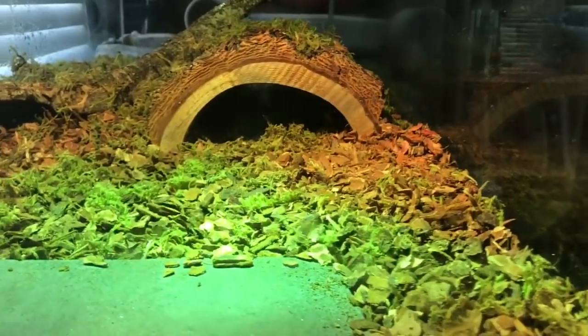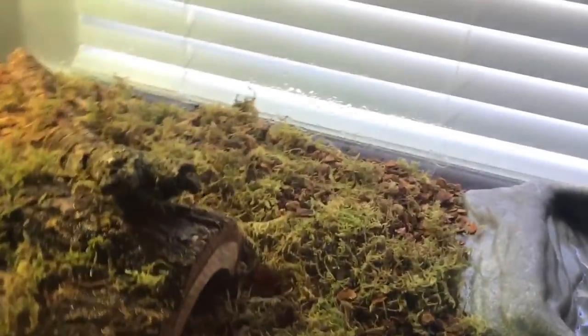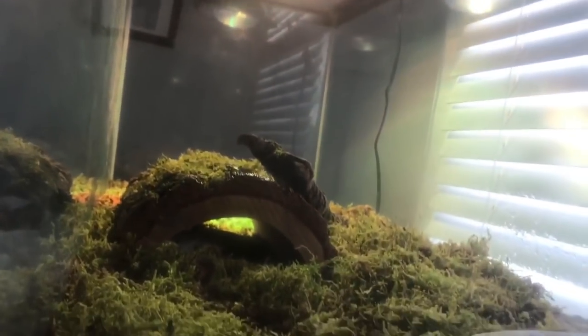Instantly, she went right into this little hide. You can see her tail right there to the left. I just remisted it, so it's nice and humid. You can see some of the water droplets over there. Yeah, so pretty. I'm so unbelievably happy with this animal. I can't believe it. You can see her head right there. She's just relaxing, really stressed out.